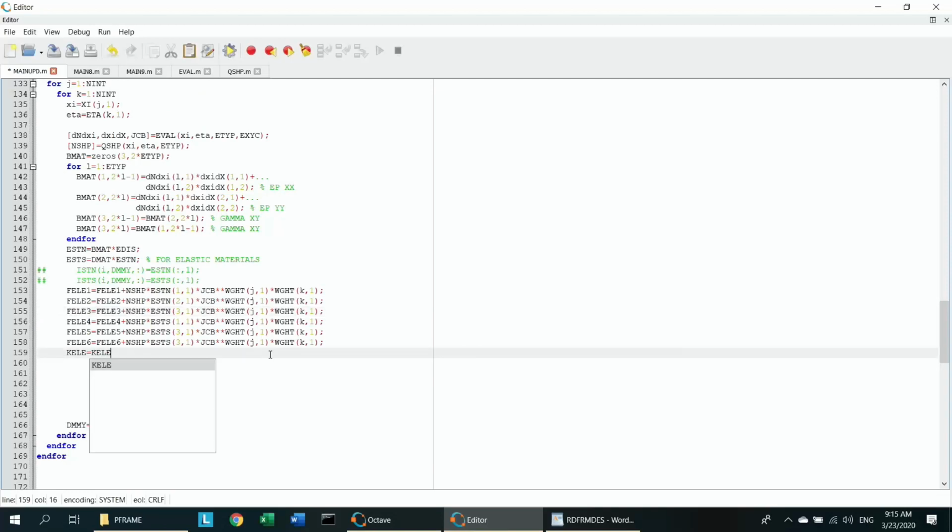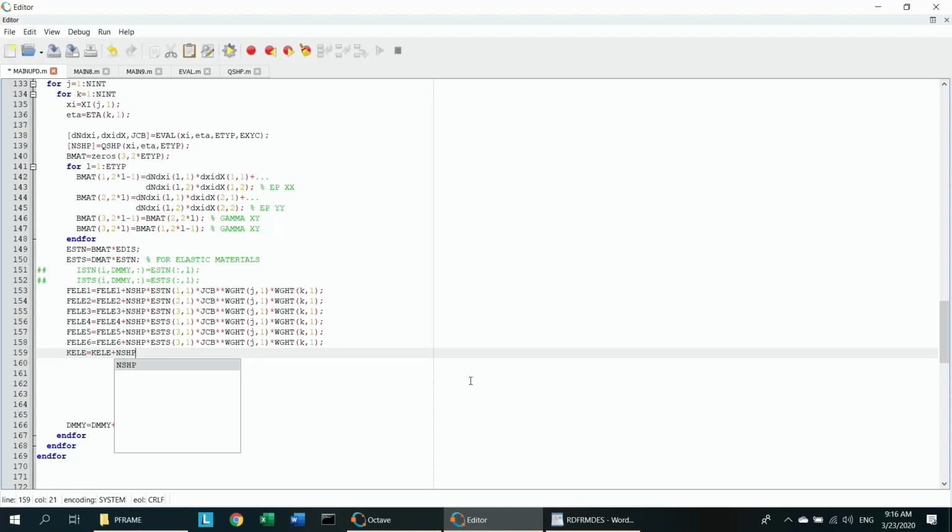KELE is equal to KELE itself. So, what is the expression for KELE? Okay, so it is the N shape. Oh, that means in the previous class the N shape is a row vector.